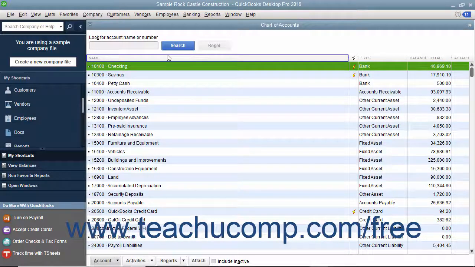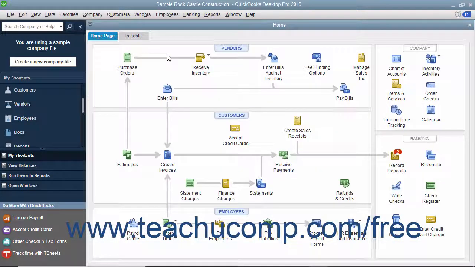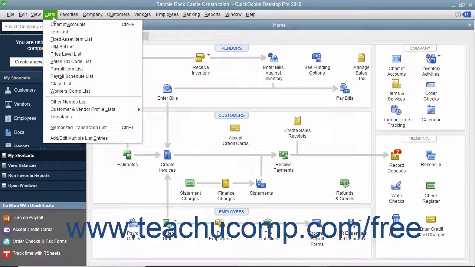If your goal is to become faster using QuickBooks, learning your keyboard shortcuts will assist you. A very useful but unlisted shortcut is that pressing the Escape key on your keyboard will close the active window. Also notice that not every command in the menu bar has a corresponding keyboard shortcut. For example, if you click the Lists command in the menu bar to show the drop-down menu, you can see that a command like Item List, for example, does not have a keyboard shortcut.